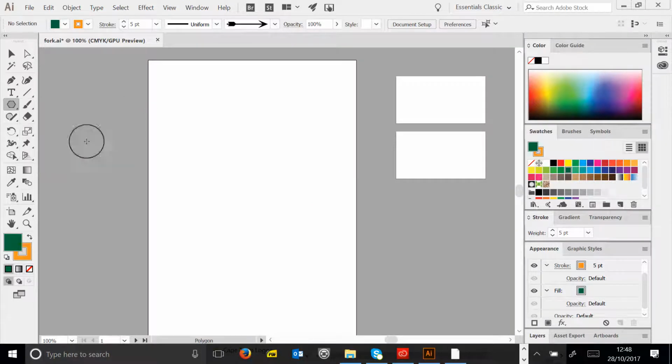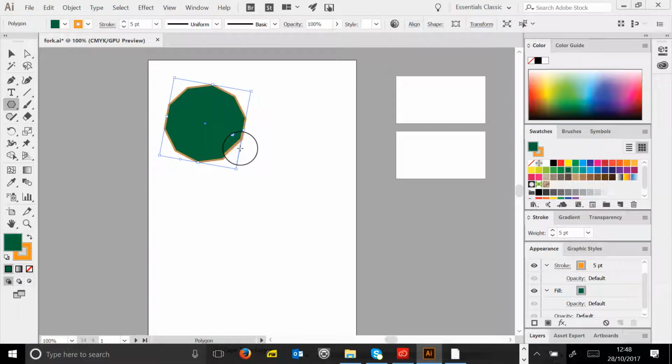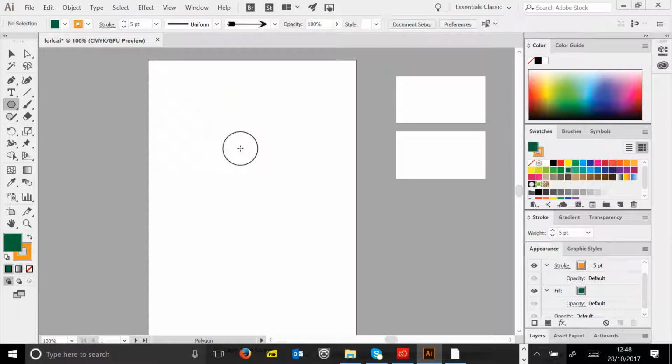Then you've got the Polygon Tool, and the Polygon Tool, interestingly enough, if you hold your mouse in while you drag this and you use your up and down arrow keys on your keyboard, you're still holding in your mouse, then you can give it more sides or less sides. So if you go all the way down to 3, you obviously get a triangle. And if you take it all the way up, you can get a polygon shape with more sides. All right, delete.